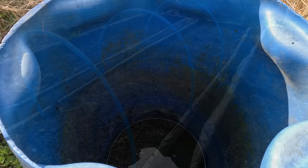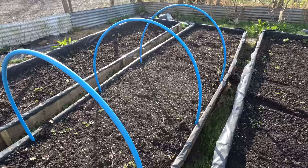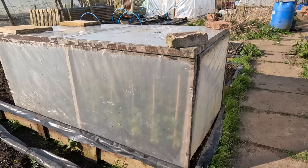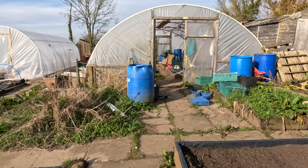Protecting your plants is very important. We've all seen these blue hoops — most allotments have them — and you just throw some netting or plastic over depending on what crop you're growing to help protect it against pests. Another example here is my carrot boxes — these have got enviromesh over them to stop the carrot flies getting my carrots. I've got two of those up and planted. Over here I've got my hot box with my broad beans in there.